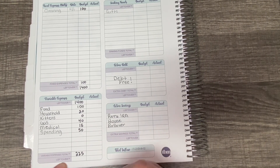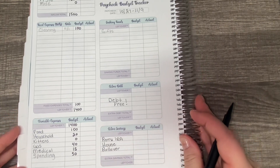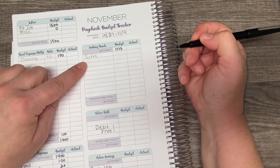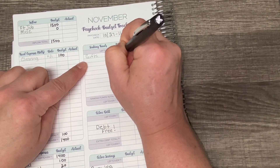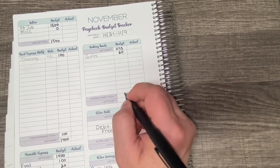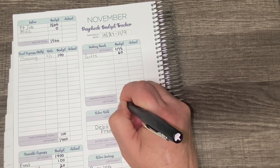The leftover amount that I still have to budget is $11.75. Moving up to sinking funds, we're going to carry over $11.75. The one sinking fund that I need to contribute to is gifts, and I'm going to put $60 towards gifts. My mom's birthday is coming up and I also have a nephew with a birthday, and I want to be able to get their gifts in advance. My total gifts is $60, and that leaves me with $1,115.